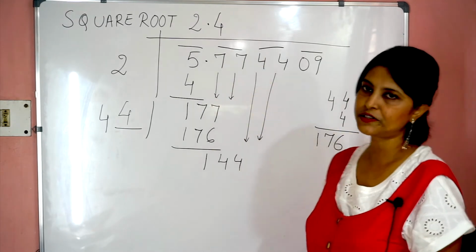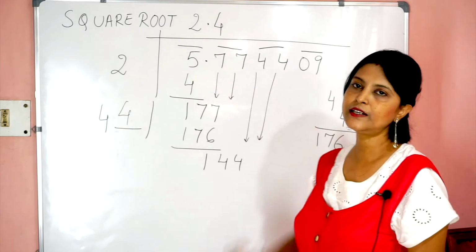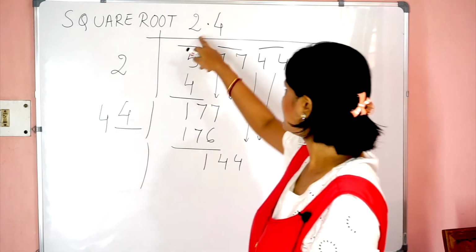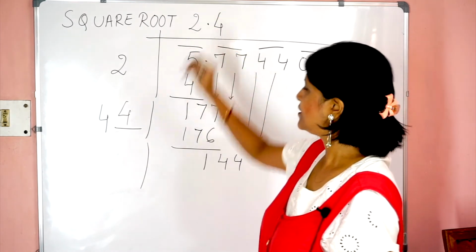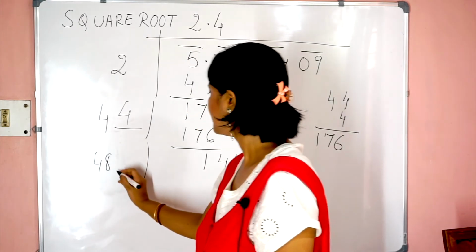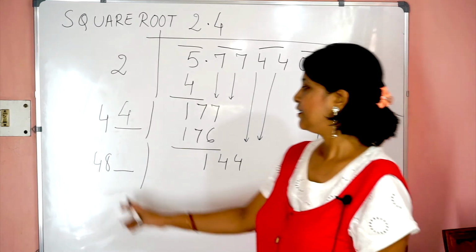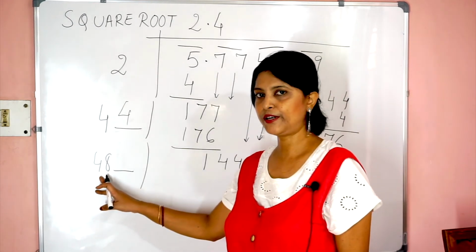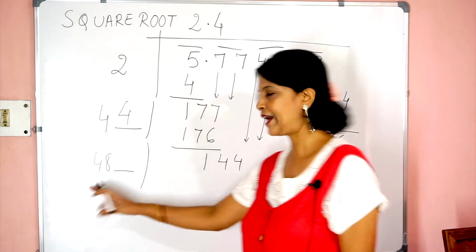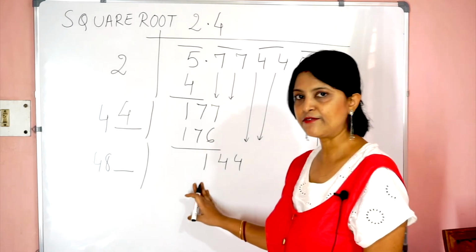And double of the quotient, children, when I take the double of the quotient, I have to exclude the decimal. Okay, I am not going to write down the decimal here. So the new divisor changes to, you can see, double of 24 is 48. Again I have an empty place here to be filled up, but you can see the number 48 starts with 4, and if I put a digit here, it will become a 3-digit number starting with 4, right?